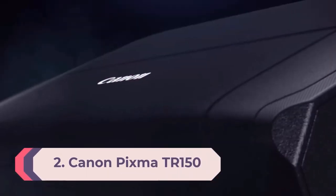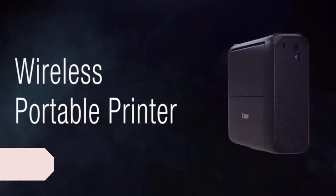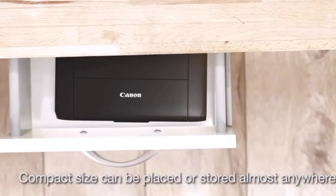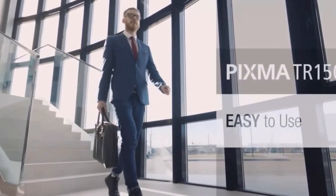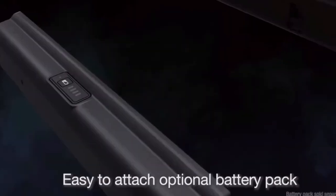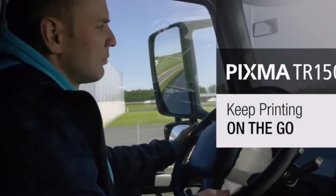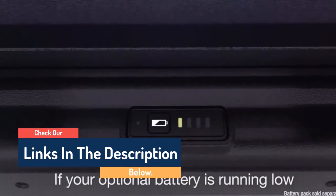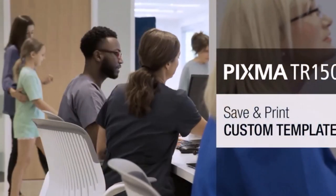Number 2: Canon PIXMA TR-150. One of our favorite portable printers is the Canon PIXMA TR-150, a compact inkjet that's small enough to carry in a backpack but still offers excellent document and photo printing. With a two-cartridge ink system supporting text, graphics, and glossy photos, the PIXMA TR-150 is a solid choice for portable printing. It doesn't offer copy or scan functionality, but at $199 it's a great option for your budget. An optional battery lets you use it away from a wall outlet, making it one of the most portable and travel-friendly printers out there — weighing less than the HP OfficeJet 250.